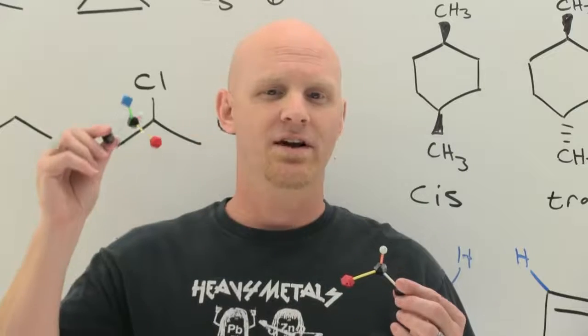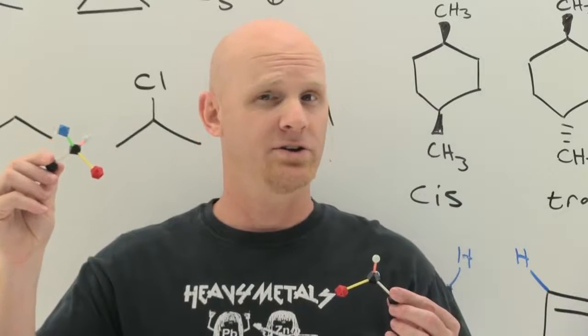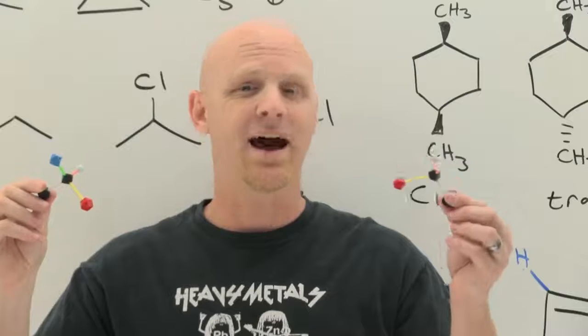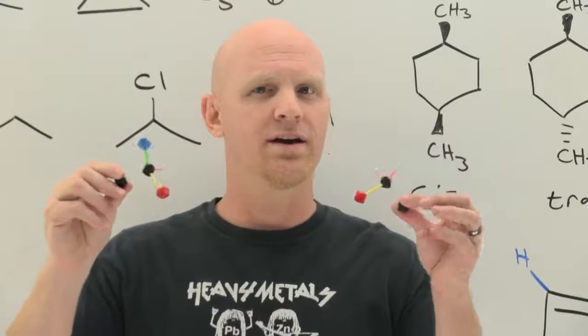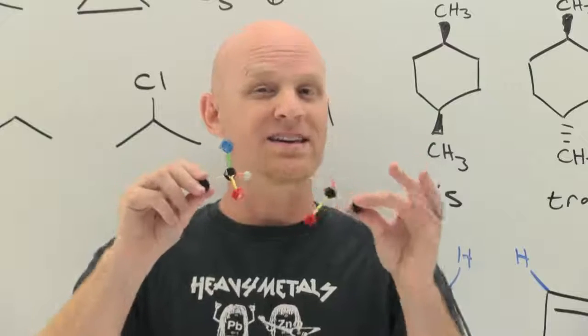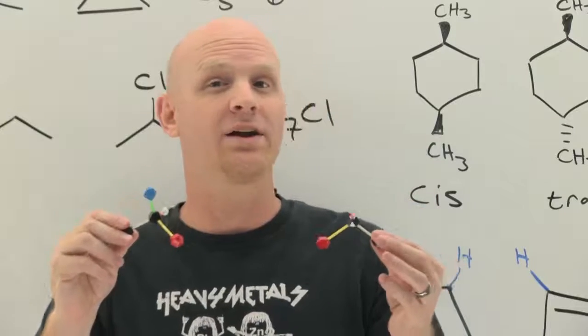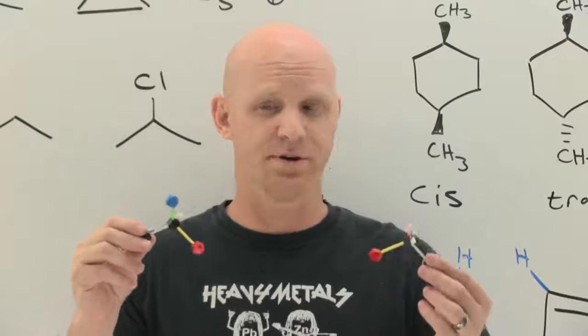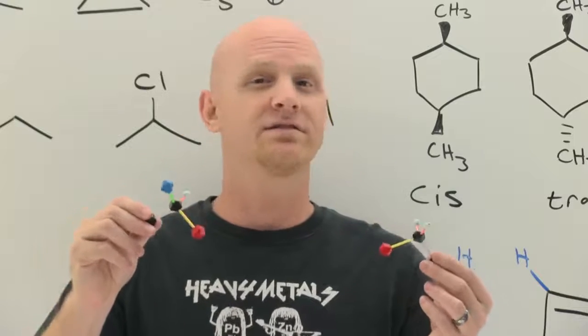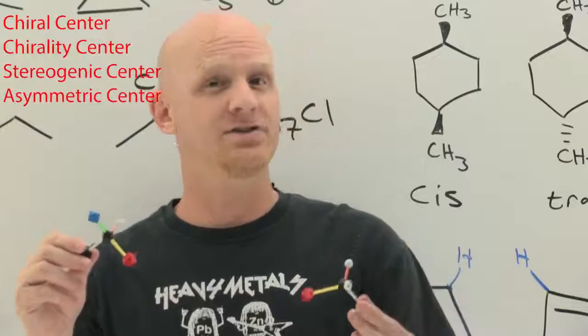So now I've got the chiral compound here on my right, your left, and I've got the achiral compound on my left, your right. And the question is then, what can we look at from a physical perspective that is the key to understanding why one was chiral and one was achiral, why one was different than its mirror image and one was identical to its mirror image? Well, it turns out it's the presence of what we call a chiral center.